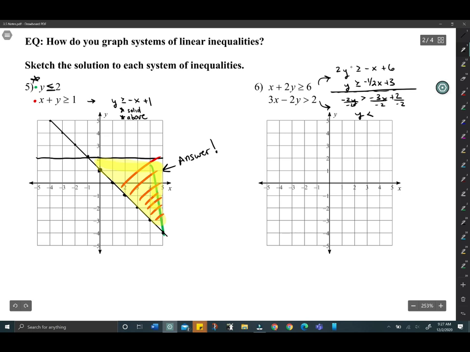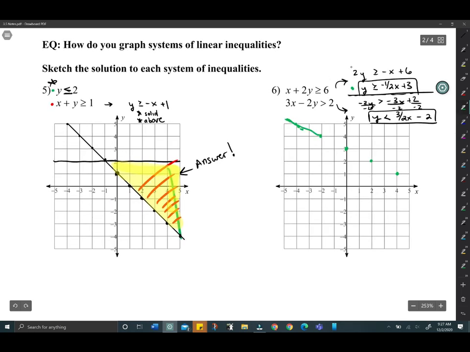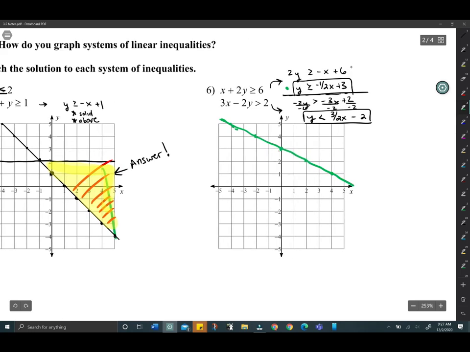So these are the equations I actually want to graph. So same colors. Green, I will do the y is greater than. So at 3, down 1 over 2. What type of line? That's going to be a solid line. So I'll use a nice solid line here. It's a little sloppy. And if you said above, you're on the right track. So remember, all those things, shading, line type, and above.